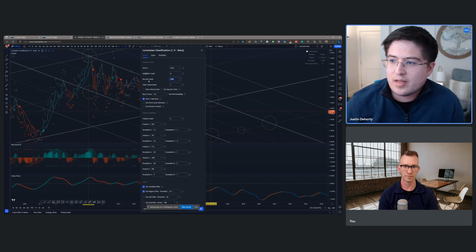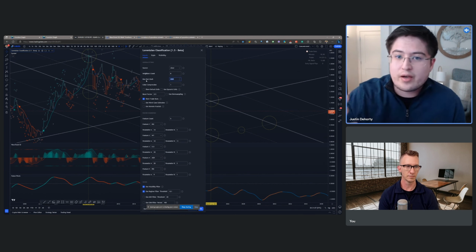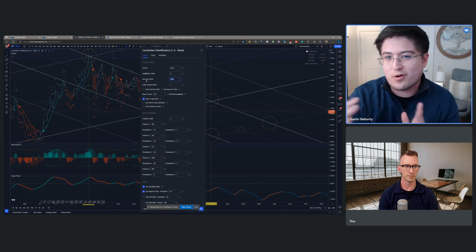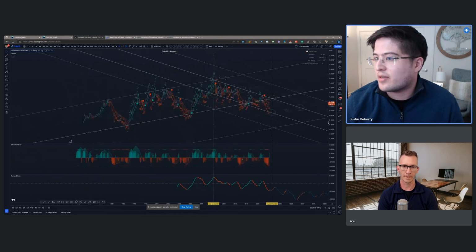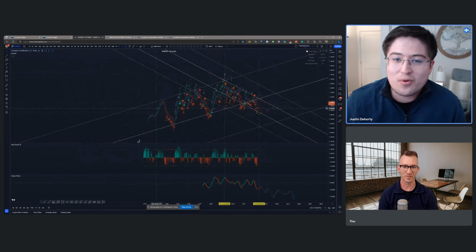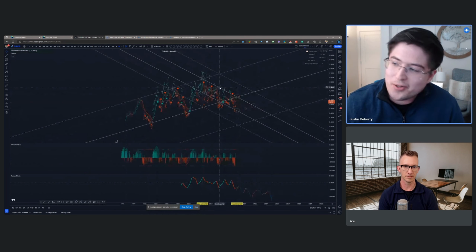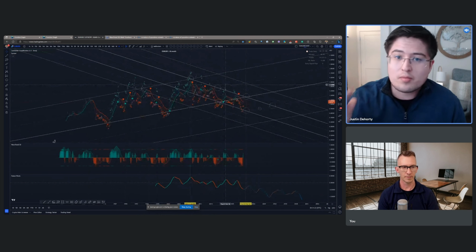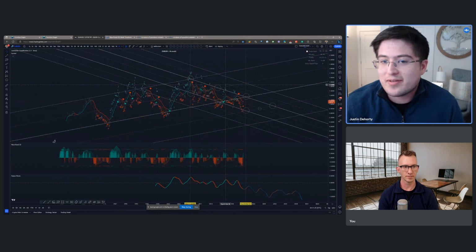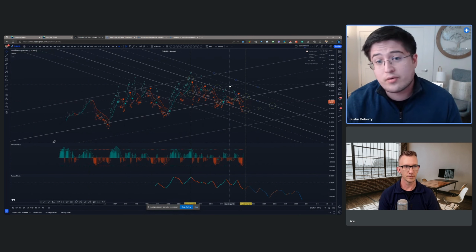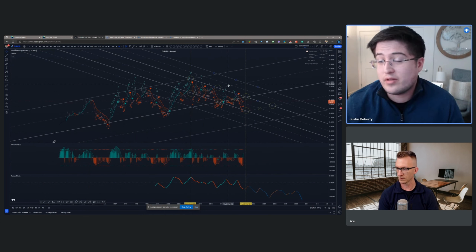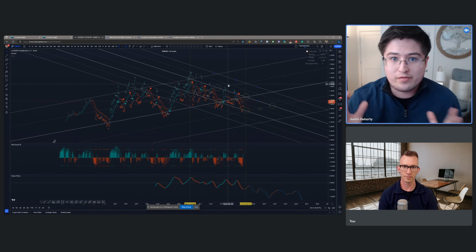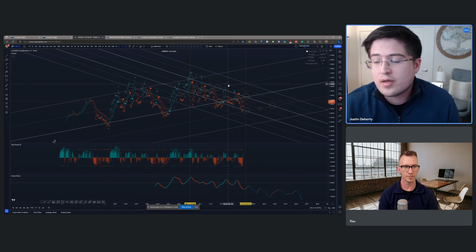But I invented this max bars back metric just for that reason. It limits the amount of bars you're dealing with, because I don't even know what chart I'm on. EURUSD, yeah, this one goes back decades, right? So there's no way you can finish that computation in time. Whereas in Python, no problem, you can just crunch that data. But it's a little trickier in PineScript. So in terms of the ability to use these algorithms in other indicators, it might be a little tough. You're going to have to definitely jump through some unnatural hoops like I did in terms of limiting the amount of data that you're working with.